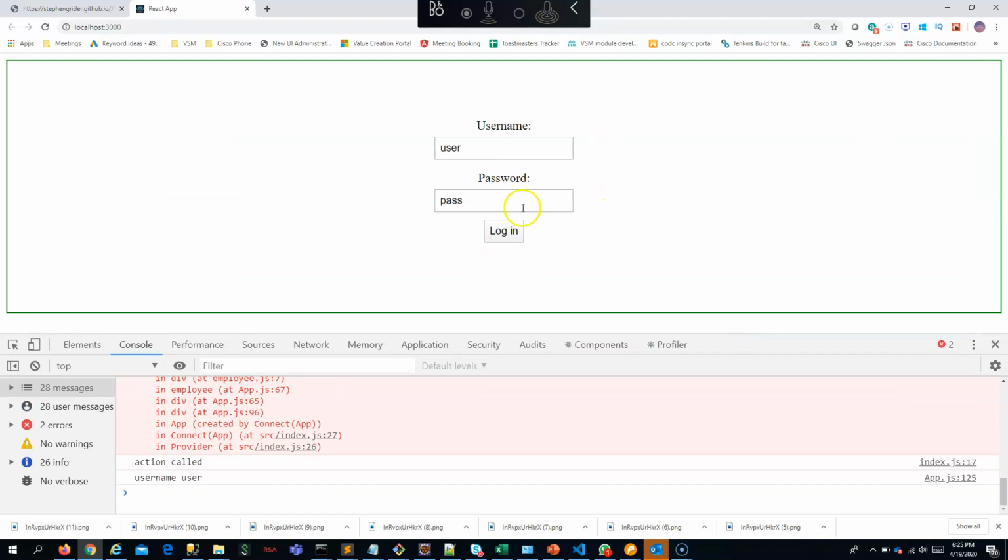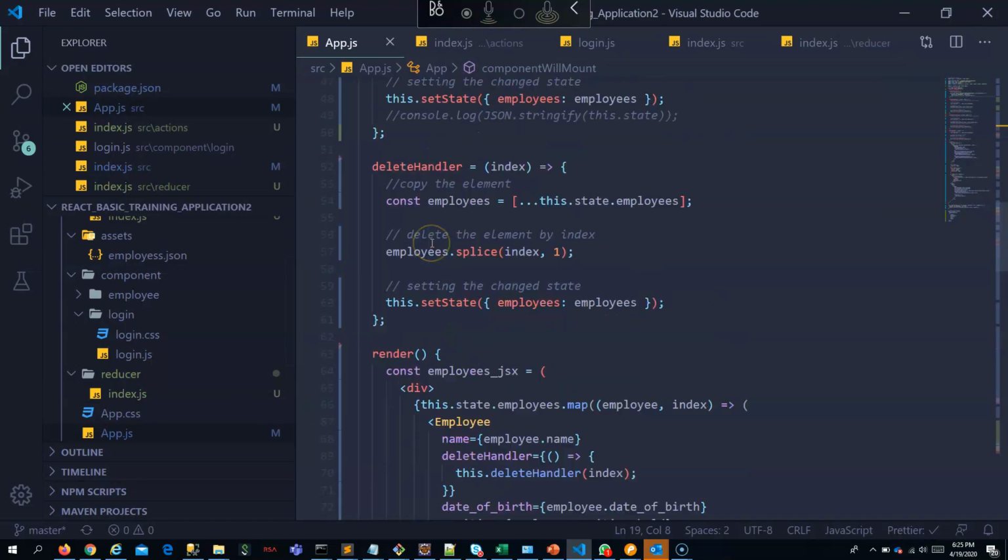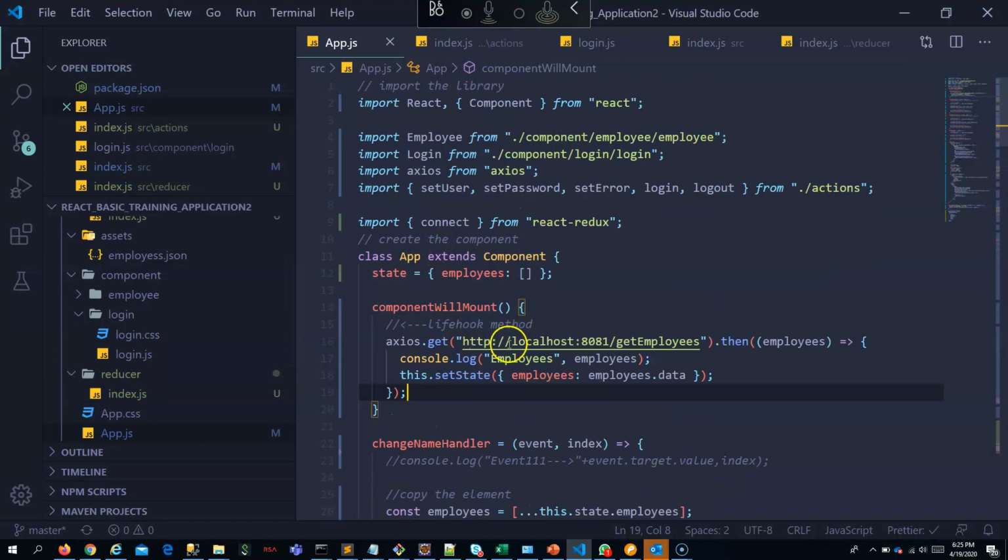Logout also works. So we have changed all the state to be coming from Redux store here. Okay. Now other than employees, every state is coming from Redux store. So now next we will see about middleware. Then we'll see about Redux Thunk. In Redux Thunk, we'll understand how to change this employees, because this is going to be an asynchronous call. So this has to be handled through Redux Thunk. Okay, let's see that when we see through Redux Thunk.